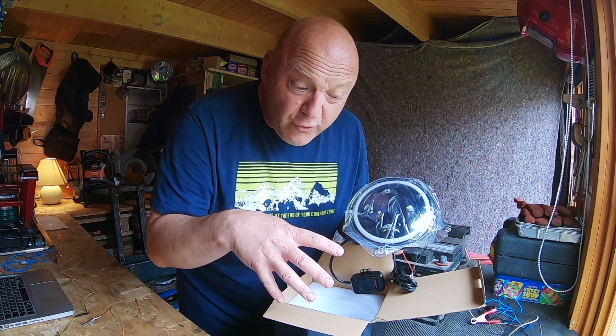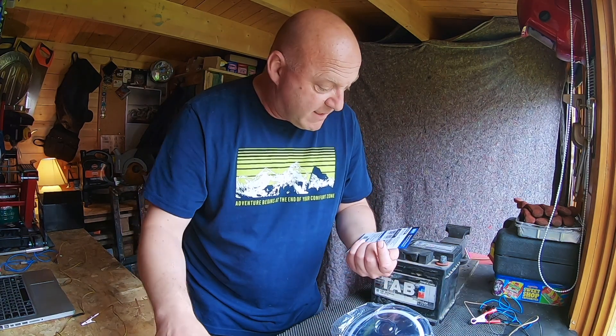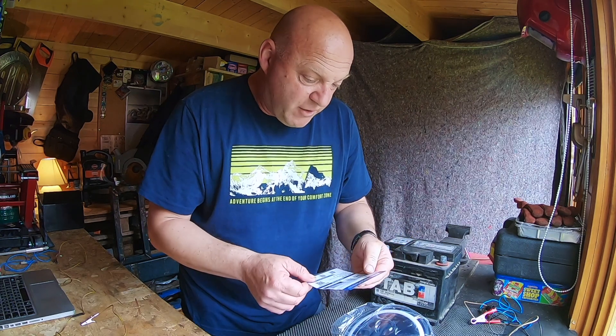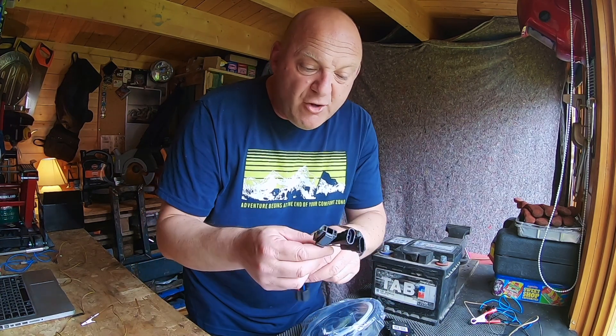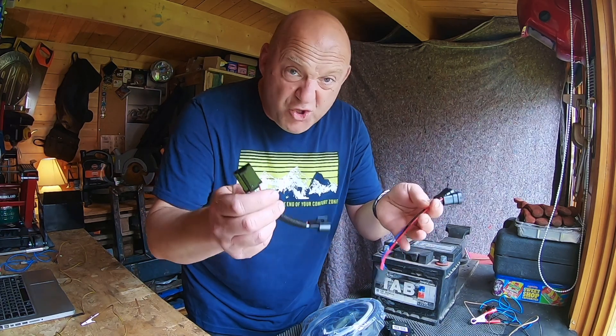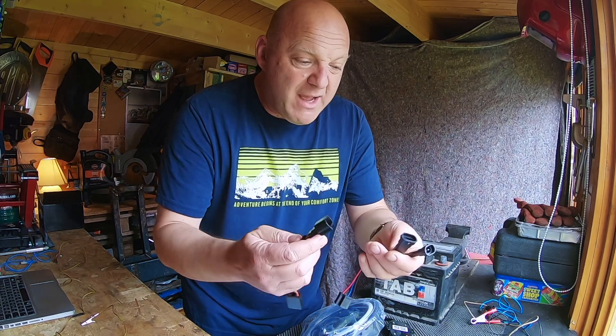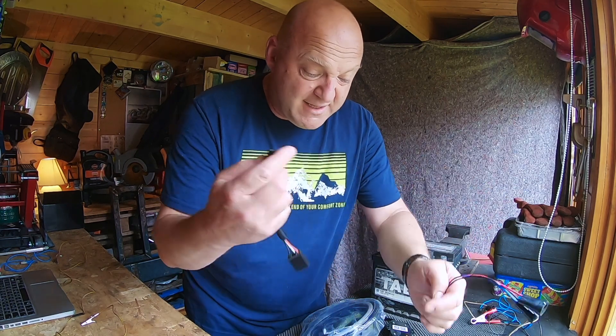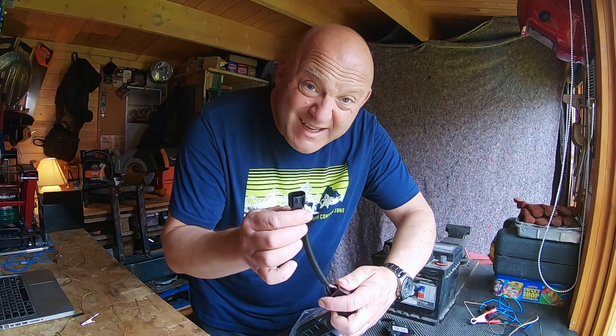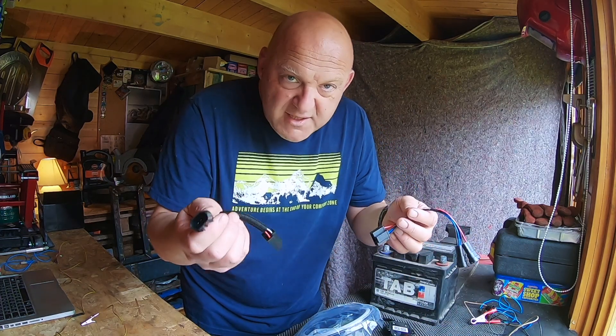There are no fitting instructions with this — it is purely you're going to have to see how you go. Because it is literally a plug and play, you'll have to see what wiring harness you've got on your bike and connect whichever one it is so it works. You might have these kinds of connectors here for your bike, so then that's what you connect into there, like so, and then connect this into your bike's existing wiring harness.